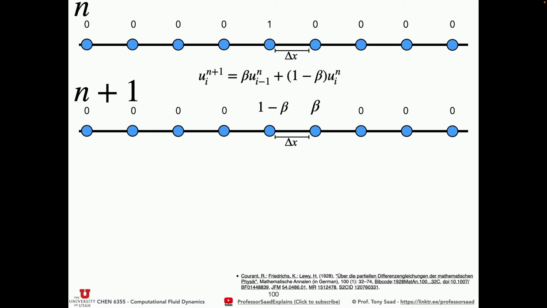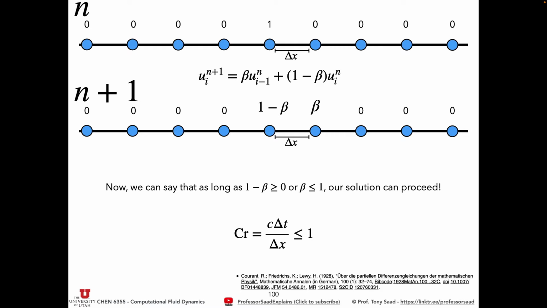So what happened, we did move things a little bit to the right. Now instead of 0, we have beta. Instead of 1 here, we have 1 minus beta. So we are kind of on the right track. But now you can say, if you want things to be bounded and correct, this motion can never be negative. So that puts a bound on beta: if you want this to never be negative, beta needs to be less than 1. And over here as well, if beta is less than 1, then you're making sure that you're not blowing things out of proportion. If we satisfy that condition, then our solution can proceed. So in other words, this says that your Courant number needs to be less than 1.